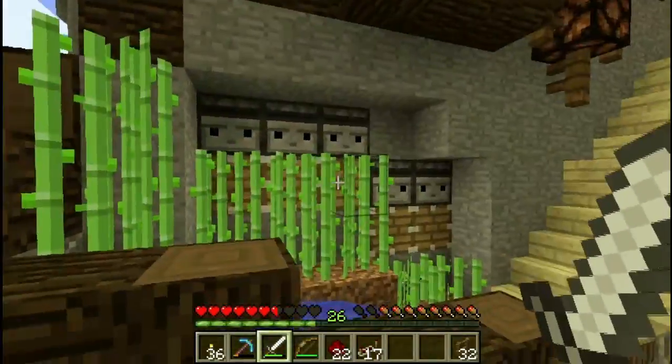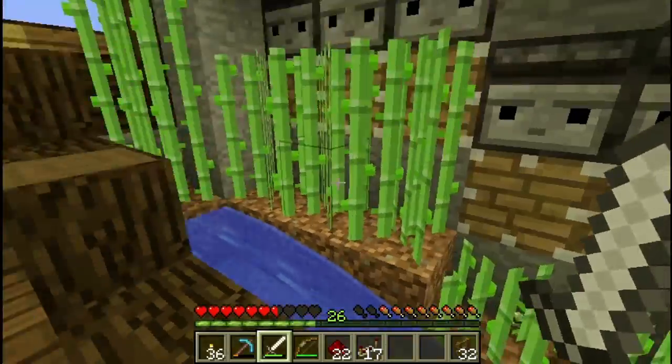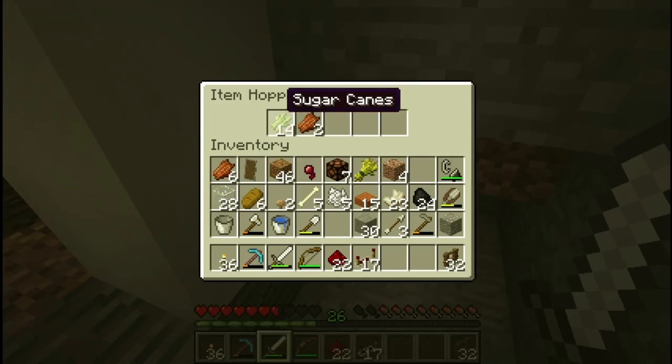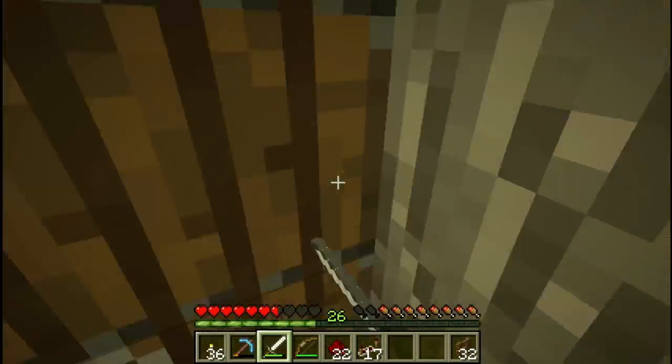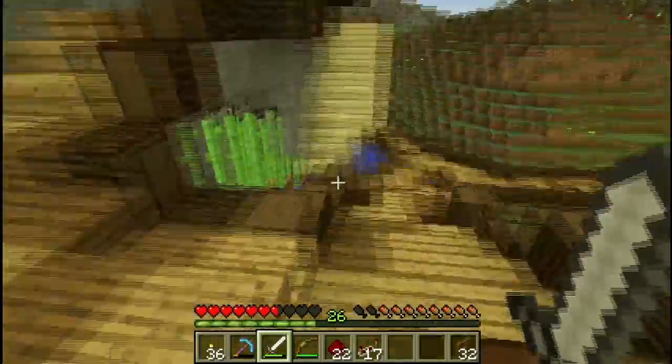So, we've finished that up today. We've also done this sugarcane farm here. Obviously, it's not the most efficient thing in the world, but it seems to be going okay. Got 14 and some rotten flesh out of it. Oops. So, it's definitely doing something. Maybe not a lot, but it's definitely working.